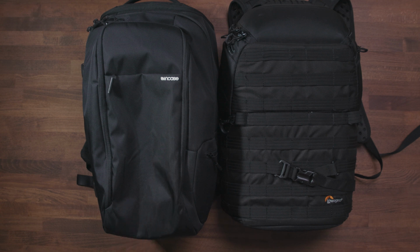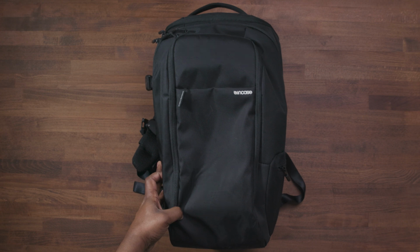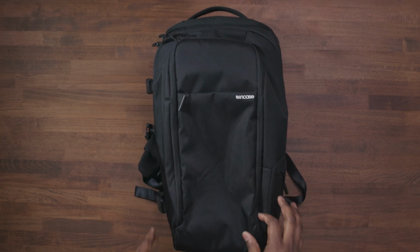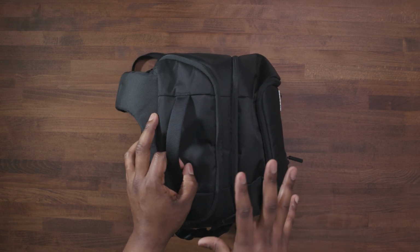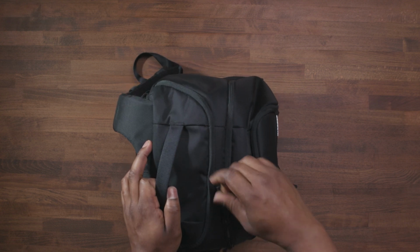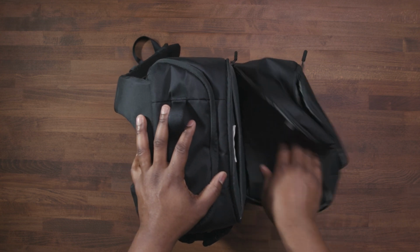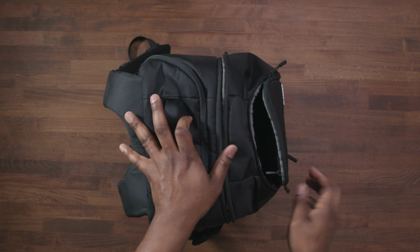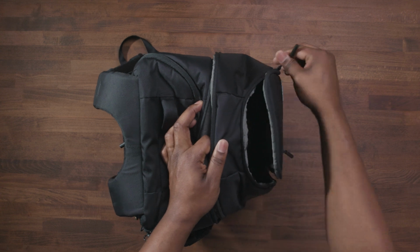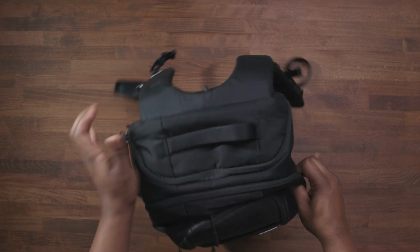Now, in my personal opinion, I think the better value is definitely the Incase bag. This is my bag of choice. I think, again, for the versatility reasons, although the Lowepro does have some customizable features on the bag, I think this one, when it comes day to day, is more practical, mostly due to the extra pockets and storage capacity that you have built into the bag itself. I really like that about the Incase bag.